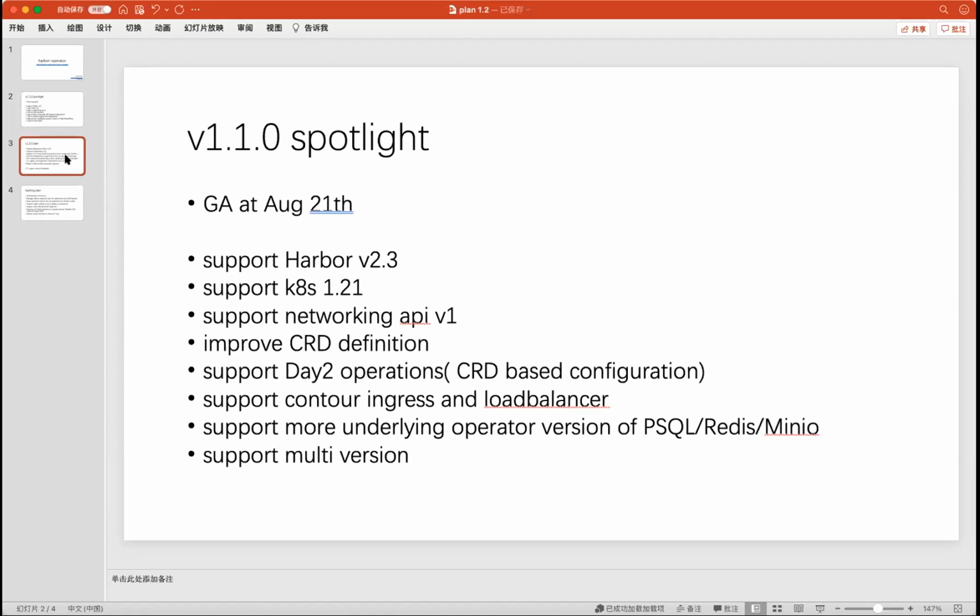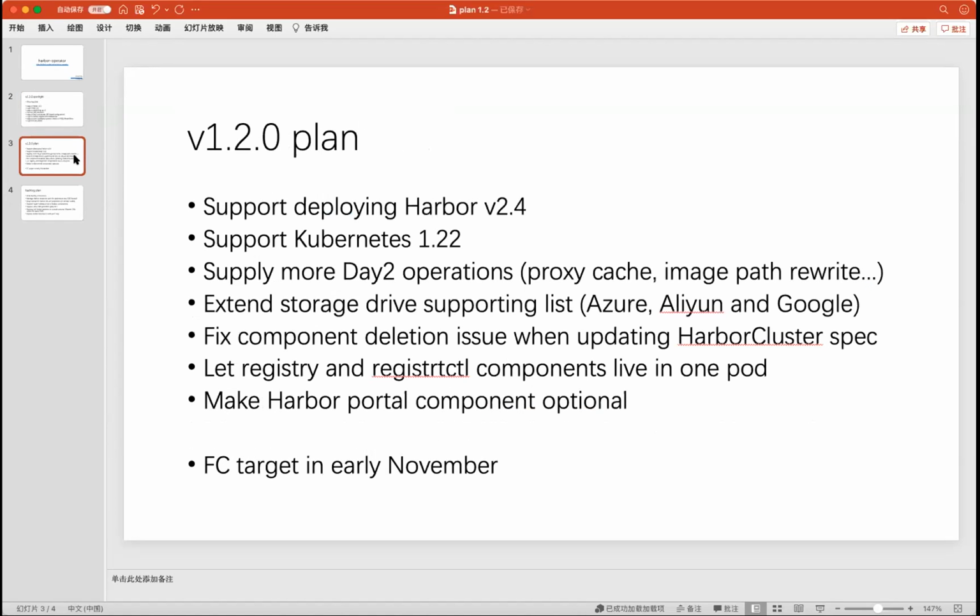And now we are moving on to the 1.2 release.